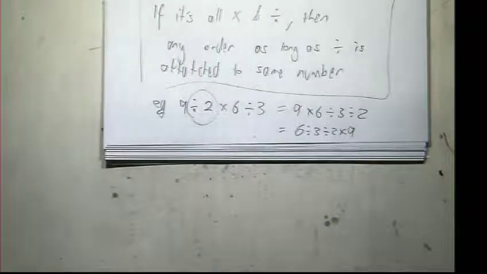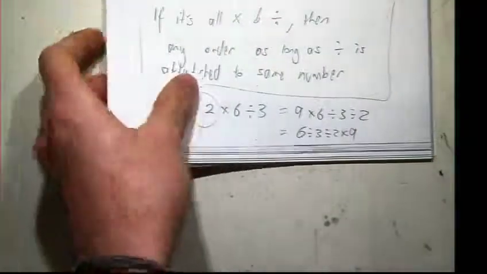Okay? Right. So we've got this idea that plus and minus are related to each other, and times and divide are related to each other in the same way. If it's all plus and minus, cool. If it's all times and divide, it'll behave in the same way. The next stage is to see, well, what happens if there's plus, minus, times and divide all together? Okay. So all the same rules are going to apply. It's just that in the same way that brackets hold things together, the times and divides are going to hold things together.